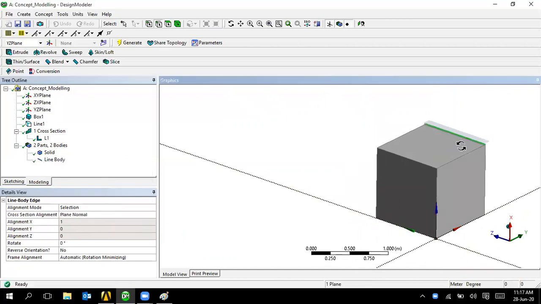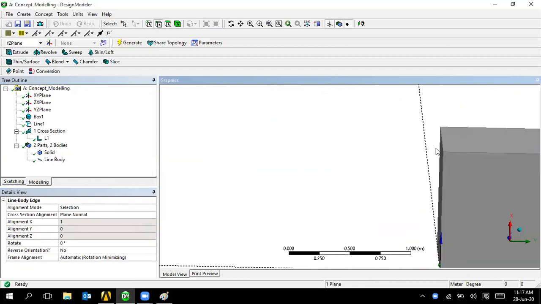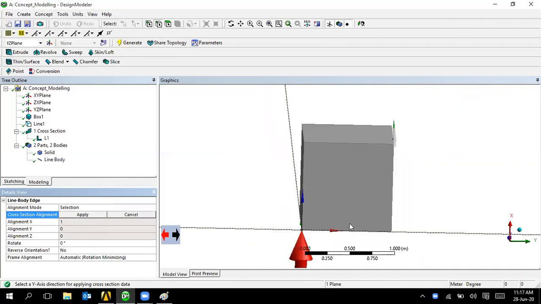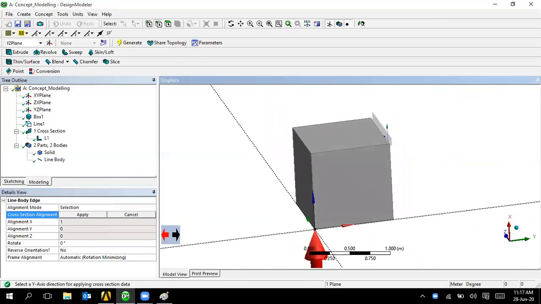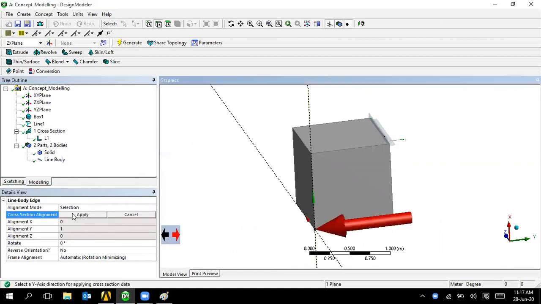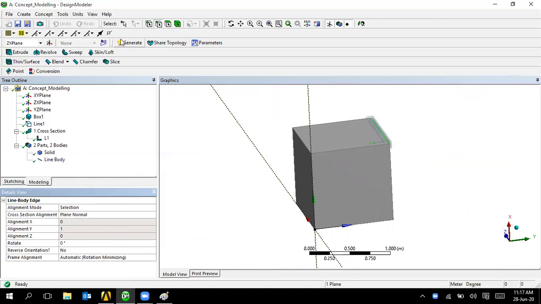Apply. Look at here. Make it reverse. Apply. So which direction is it? First of all, look at here. So XZ you're supposed to select it. Sorry, ZX you're supposed to select it. Apply. Towards the opposite direction. Apply. It came right.